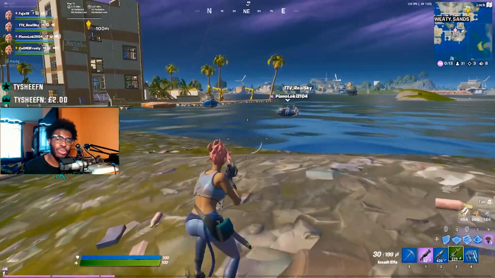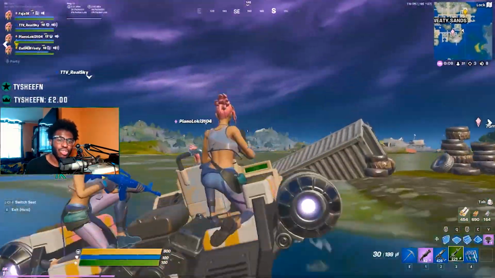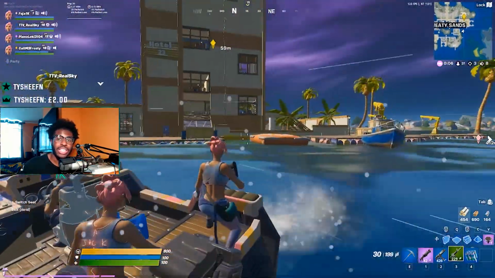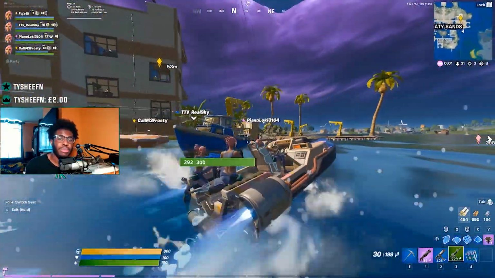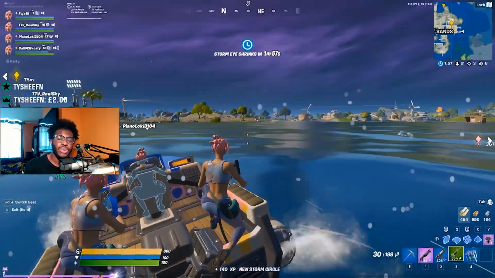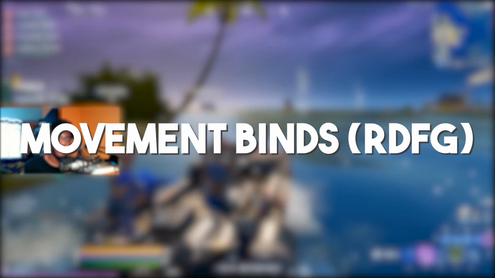There's a lot of options, there's a lot of buttons on the keyboard. So the main thing is to really use those as a template. Whether you use clix, whether you use me, whether you use sypherpk, whether you use bugha, whoever you want to use, use those as a template and then make changes accordingly, man, because that's what's going to get you the best results.